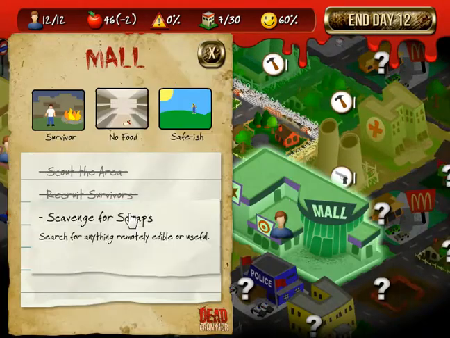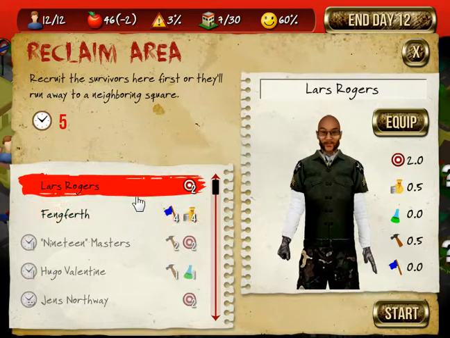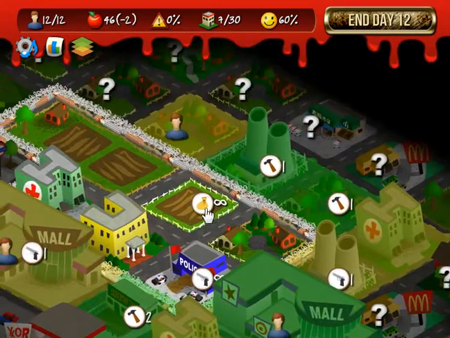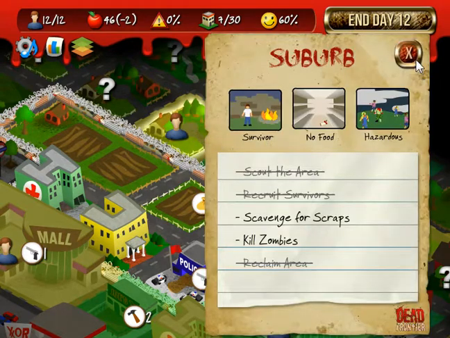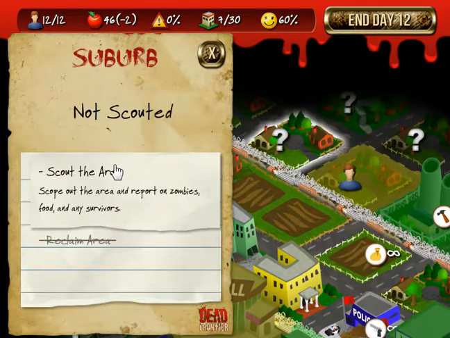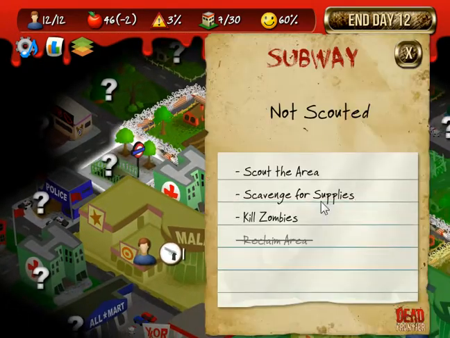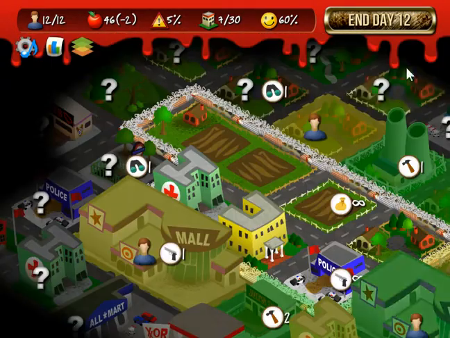Try and think what else we should probably get. Can we reclaim? We don't have many people free. Okay, maybe we should just scout. Scouting would probably be the better idea at this point. So let's scout that, and we'll definitely scout the subway.